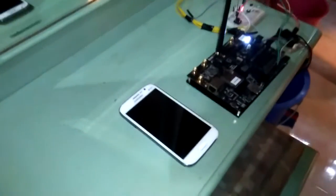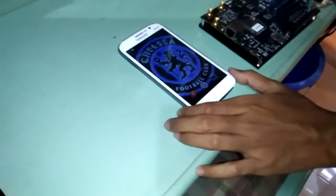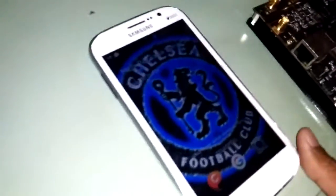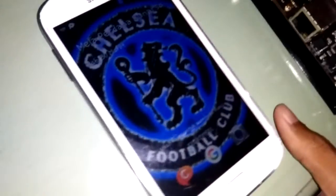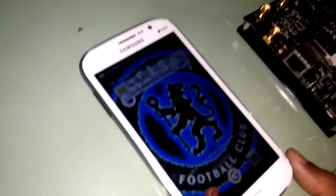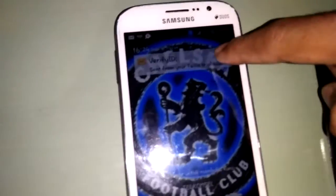So we will be waiting for the notification. After a few seconds, a message will be received on the smartphone. Looks like there is no signal here. Oh, here we go. Okay, can you see this? Can you see? Enough. We'll open the message.